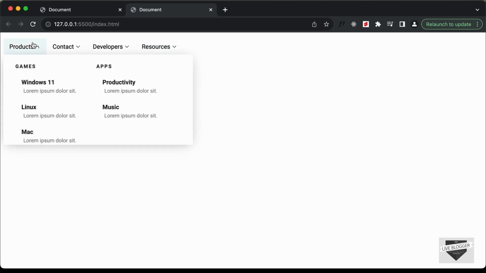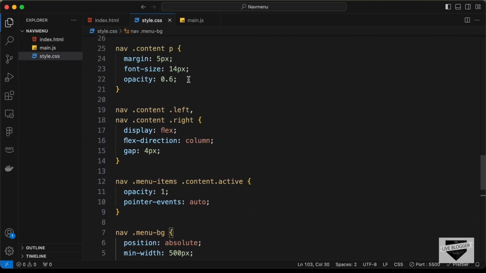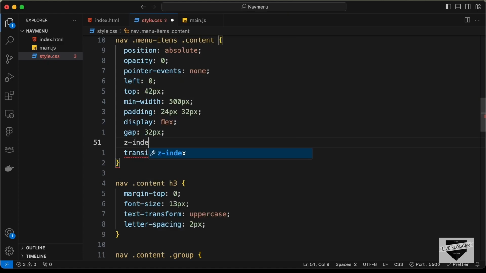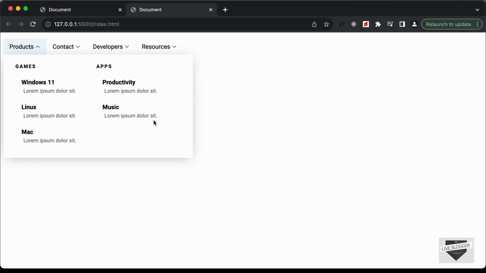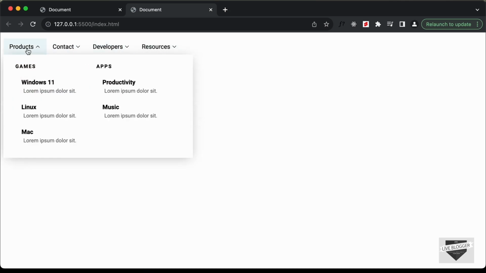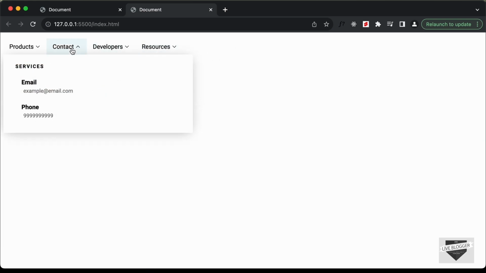Now we have one problem over here. When we hover over the content, we can see that the content disappears. So for that, we need to add a z-index to the content. So let's go back, and here for the content, let's add a z-index, and I'll just set it to a higher value. I'll just type 400, and now let's go back. And now when you hover over this, everything is working all right. And we also have the height of the menu BG being updated correctly. Right, so that's basically how you can create this drop-down nav menu using HTML, CSS, and JavaScript.